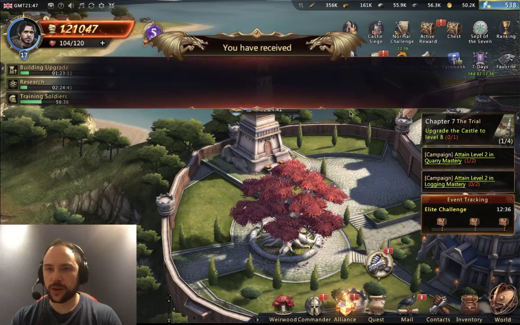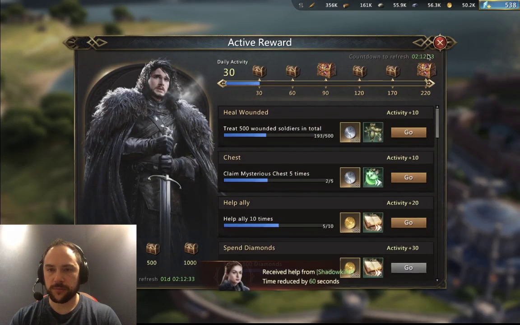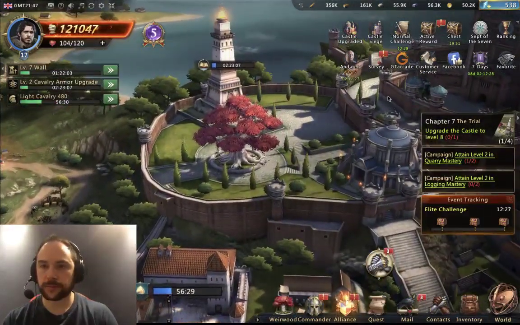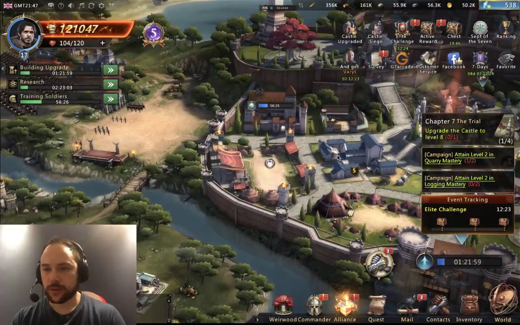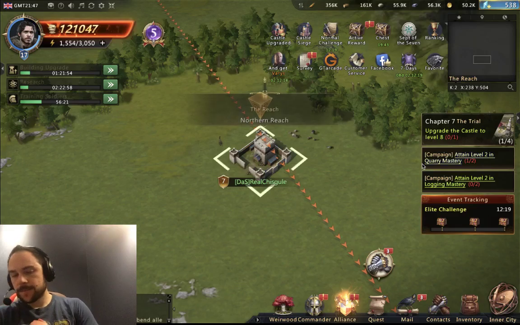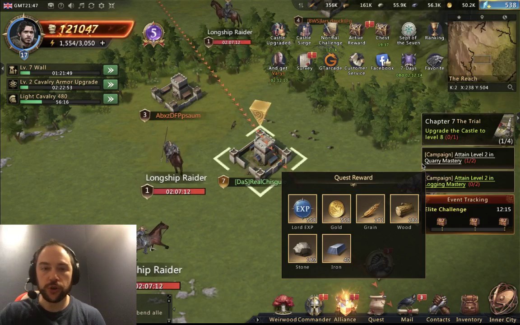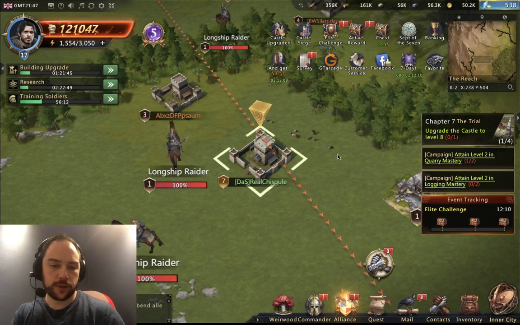We got a chest over here we can claim. We got another active reward, maybe? Why was it glowing? I don't know. Okay. What else do we need to do? Let's show you the world. We are, I believe, on server number 2 in Game of Thrones, and it put us onto the server automatically.